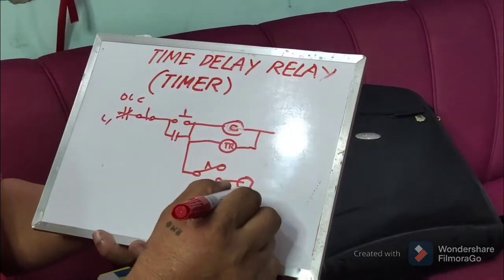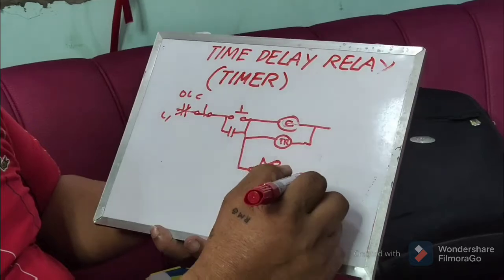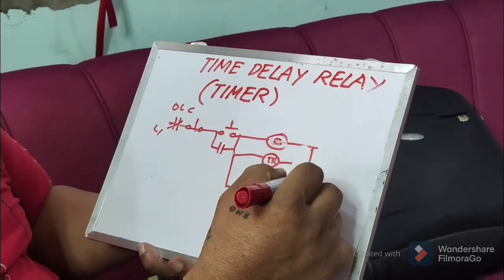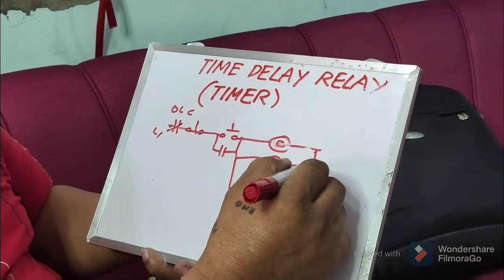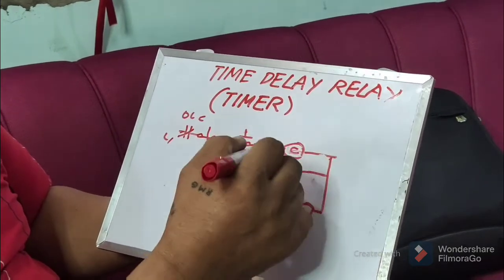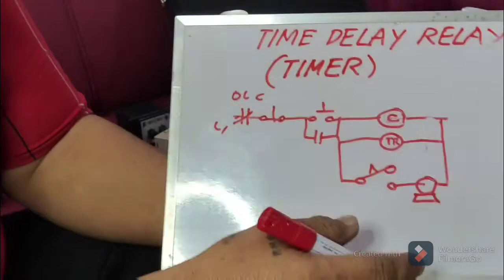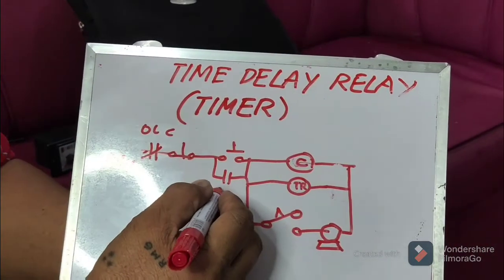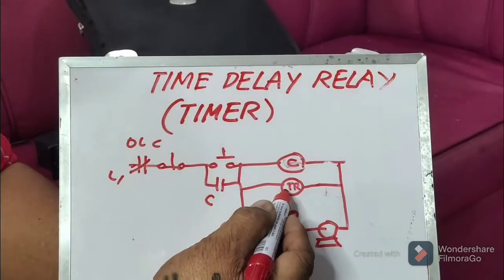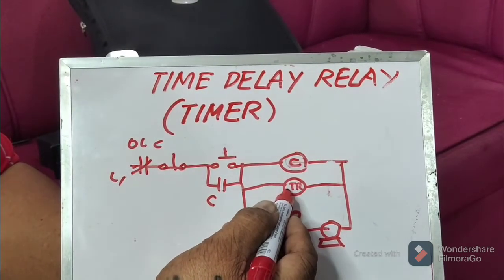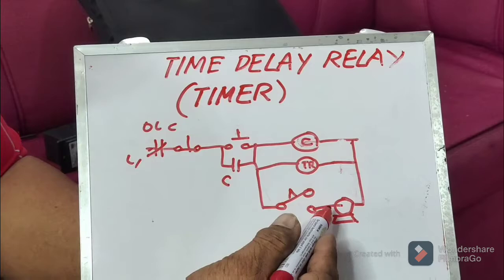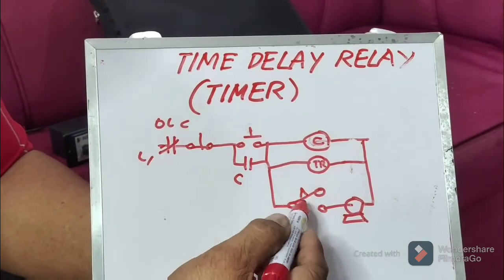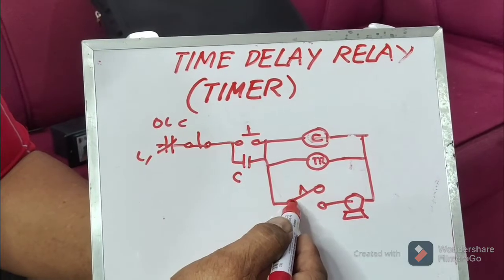So for instance, this is your motor. Small motor. I will say small horsepower motor. Because you connect it directly to your timer. So for instance, this one. This is coming from the contact. You have your timer here, time delay relay holding coil, and then you have your timing contact. Since the symbol is like this, it is understood that this is an on-delay timer.